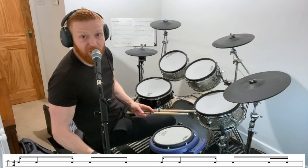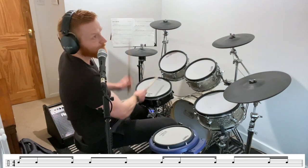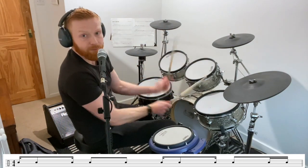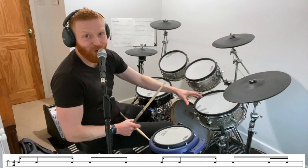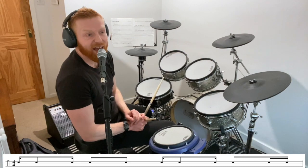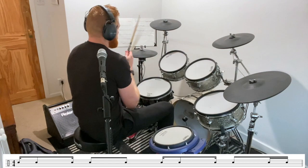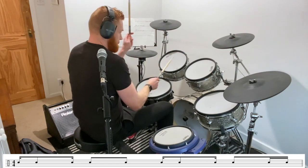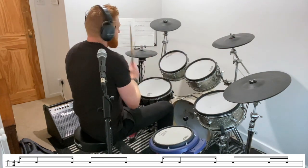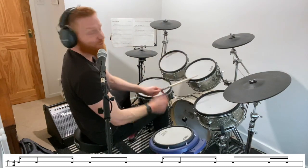Just randomly made it up. But remember, this is a great way to come up with drum fills. When you're on top of all your note values and rhythm figures for whatever level you're at, just combine them and make a little one-bar rhythm phrase. One-e-and-ah, two-and, three-e-and-ah, four-and-ah. I'm a big fan of going beat one, beat two, beat three, beat four, because it keeps the beats of the bar really clear in your head.